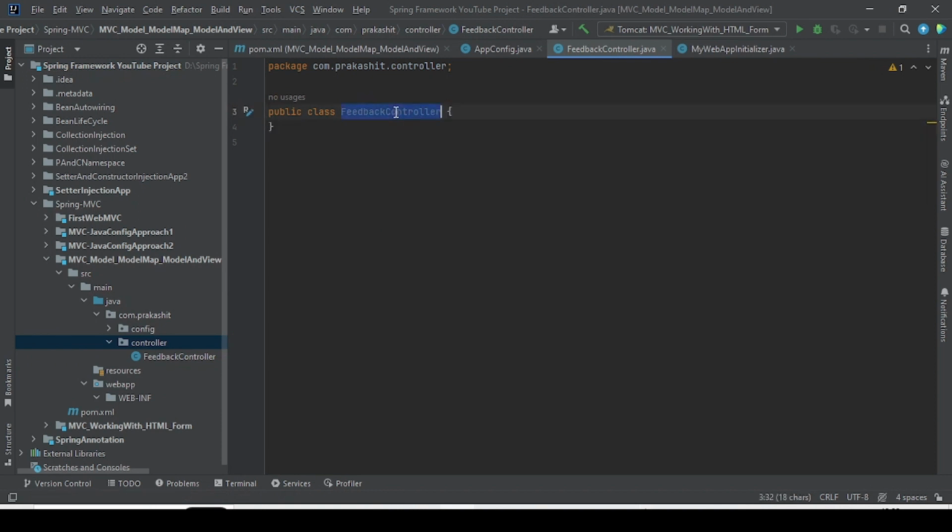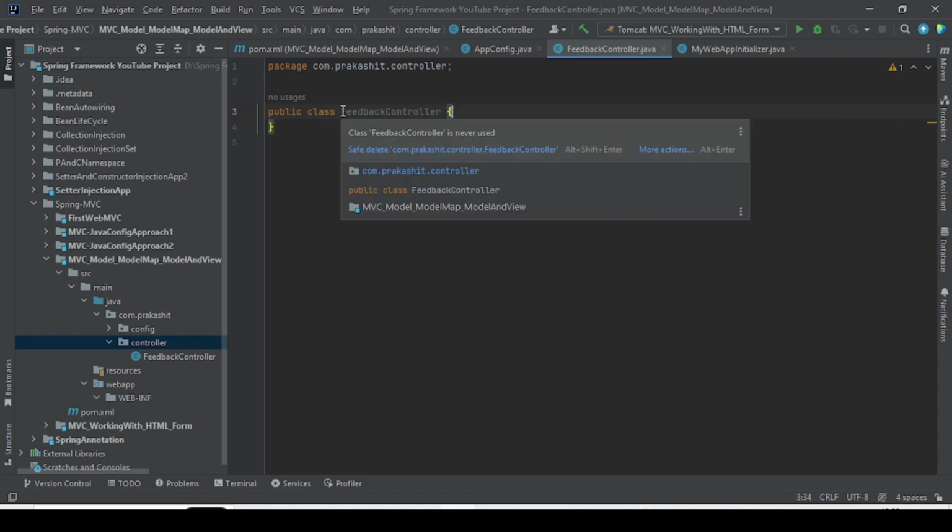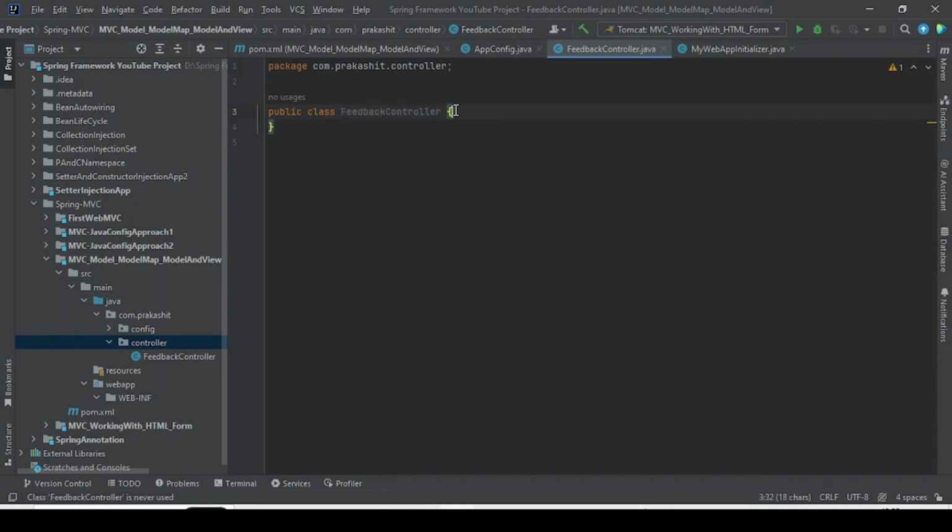Whenever the user submits feedback for a particular product or item, that is the business data we want to capture. Here we are not going to do any complex logic. Whatever business data the user submits, we will just display or render with the help of Model, ModelMap and ModelAndView.